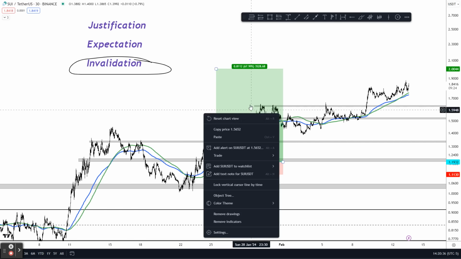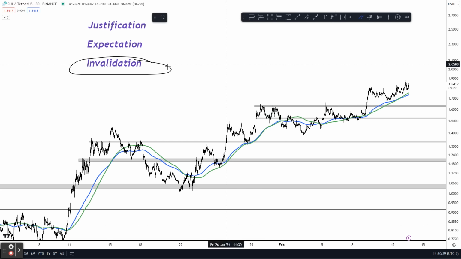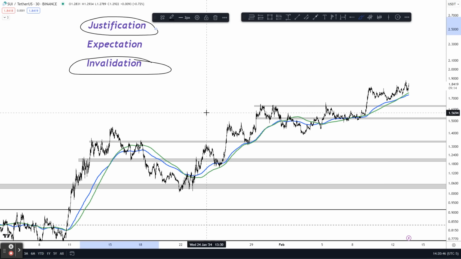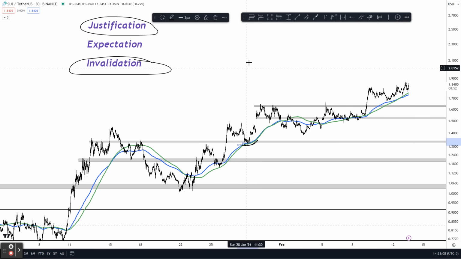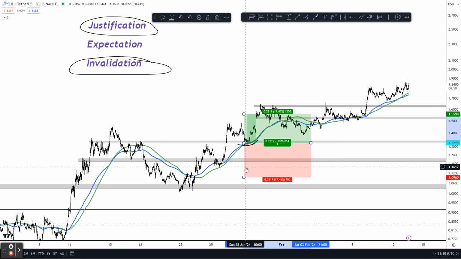So this next setup has the exact same thesis, because it's still just as valid as it was the first time around, because all three of my justifications continue to be true. We're still uptrending in terms of market structure. We're still using gray boxes as support and flipping them as support, breaking out above them as resistance, flipping them as support. And we're still trending along the 30-minute 200s beautifully. So when we get this kind of a retest, I'm able to justify taking the exact same setup, literally copy paste the exact same setup.